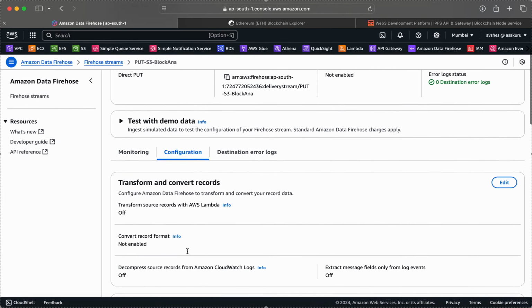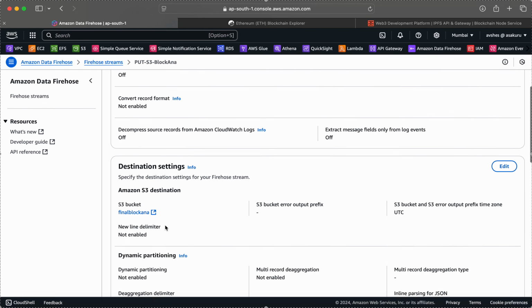And the configuration was simple enough.